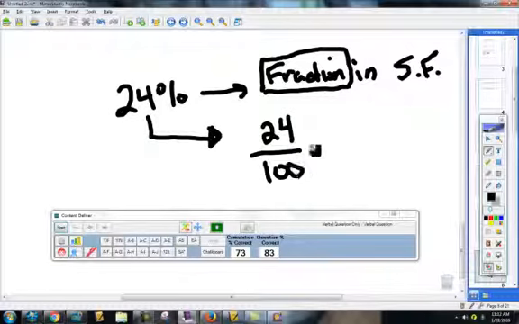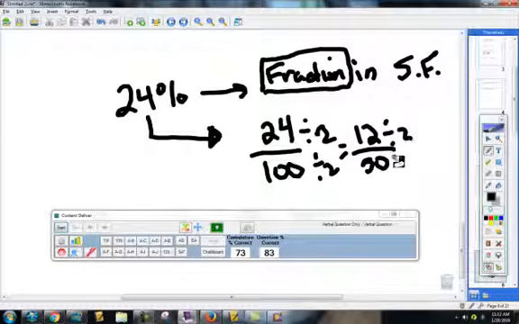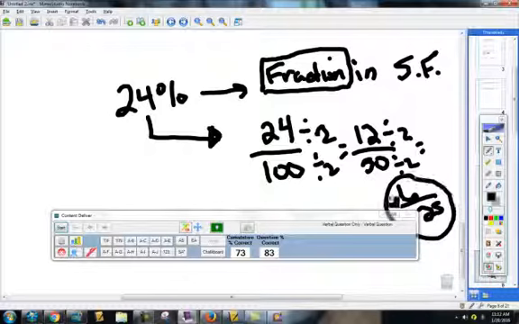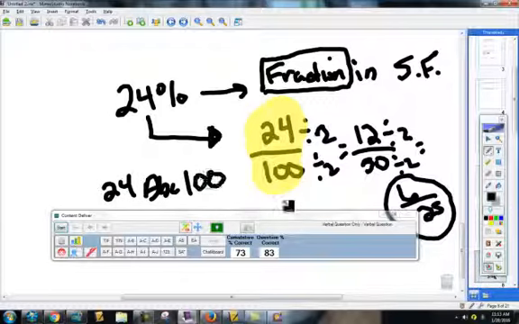Now from here, I'm okay with you guys trying to simplify them. If you want to do it this way, without a calculator, that's fine. We end up getting 6/25, which is the answer. But here's the thing. When you get done, take the extra 4 seconds and just do 24 divided by 100. Just quickly do that, just to make sure it gives you that.